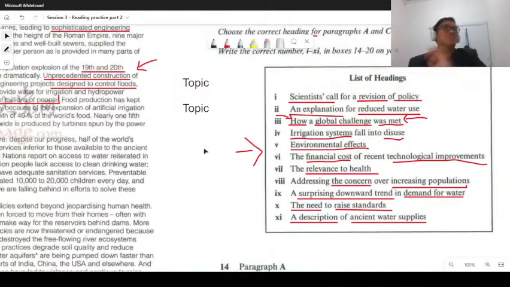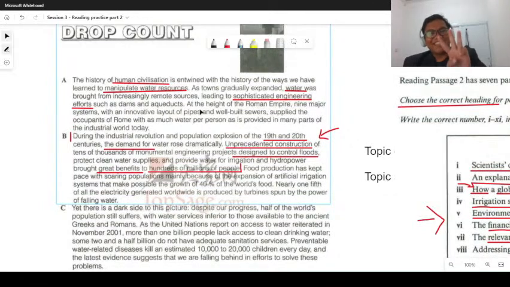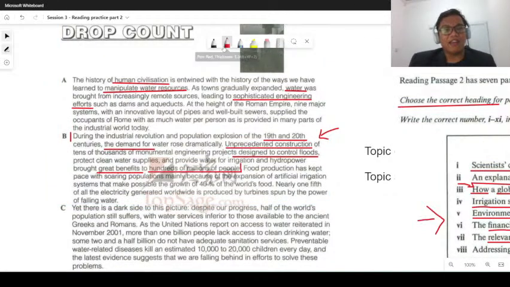Now, how do you make sure which one is actually the right answer? Well, here's another trick. Try to read the last sentence. Now, of course, you can have that option of just reading the entire paragraph if you want. But if you're the type of person who wants to do it quickly, right, the last sentence will help you out as well. Now, fortunately, in this case, there's only three sentences, so you can read the entire thing. Occasionally, you will get paragraphs that are quite long. So if you get a really long paragraph, read the first two and then the last sentence. But in this case, we can read the entire sentence.